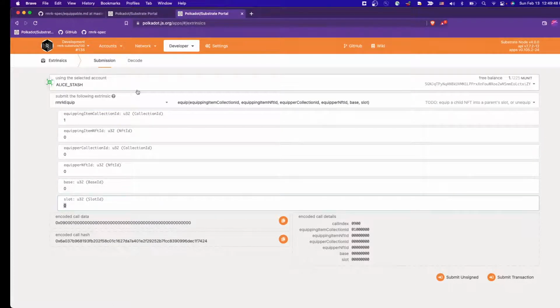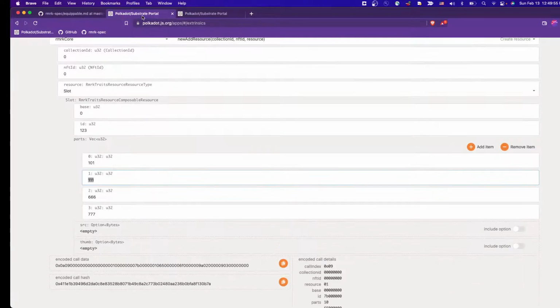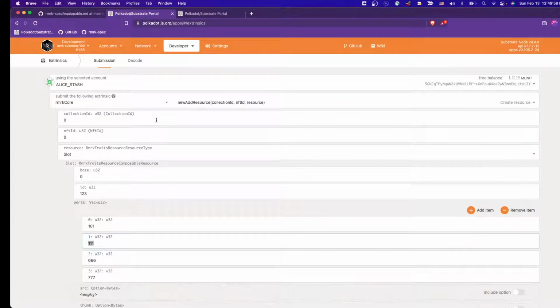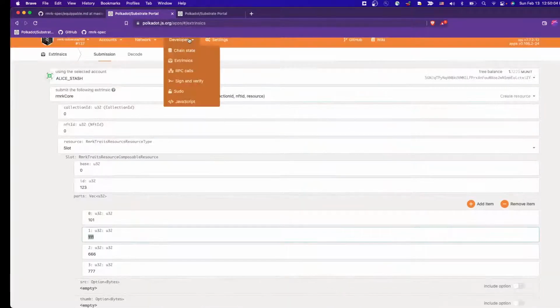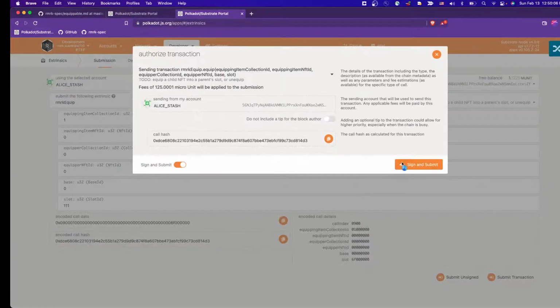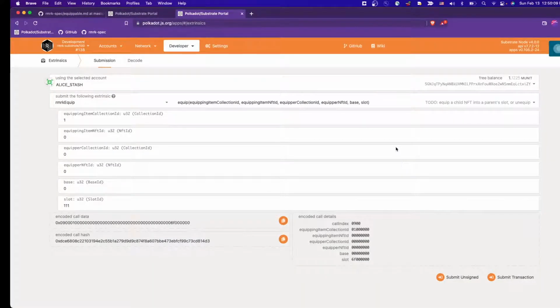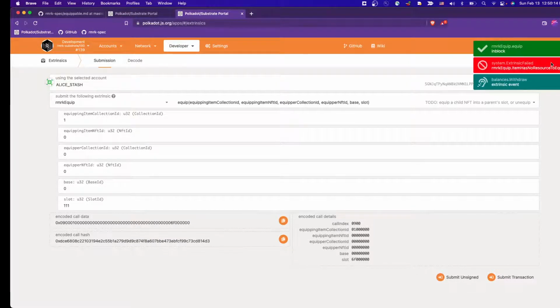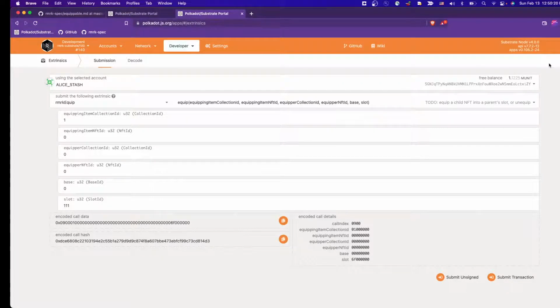And the slot that we want to equip it in is 111, right? The item has no resource to equip. Right.